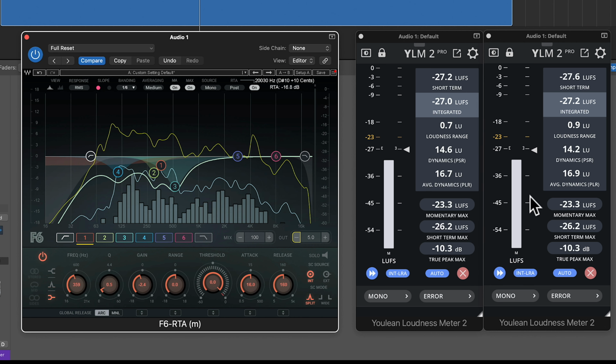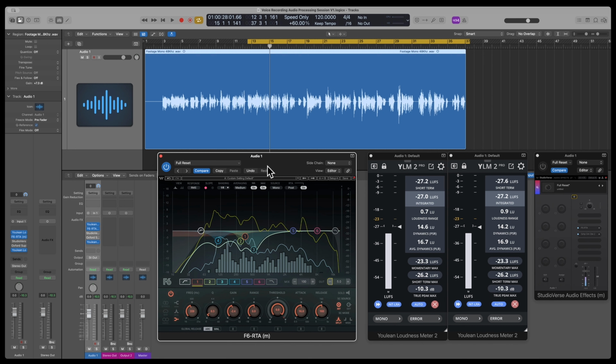I've tried to gain stage the before and after the EQ by increasing it 5.0. That 5 dB increase of the output of the EQ is quite a lot. But after the changes I've made, there's quite a bit of low end that I've removed here. But you can hear the difference after I balance the output here again. And it's very, very similar. The average volume is negative 27, negative 27, and then negative 10.3, negative 10.3 is very, very similar as far as the loudness and the peak output.